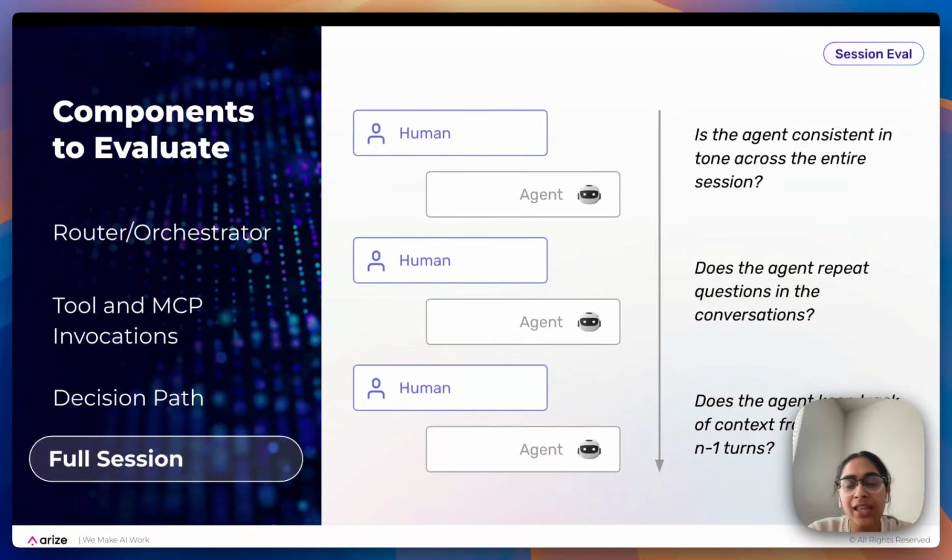I think a really good example of thinking about this is, if you are only looking at the trace, the trace might be right? It might have reached its goal within the trace, but in the context of the entire conversation, did the agent misinterpret something that the user had said, or did it forget some sort of context that the user had given early on in the conversation? And so that's taking it a step further by evaluating our entire full session.